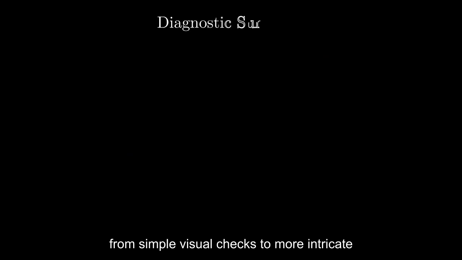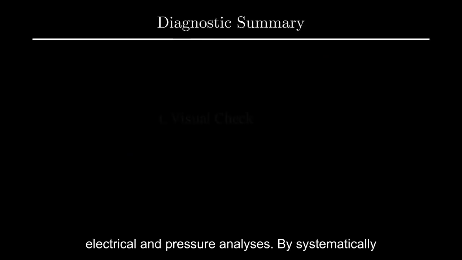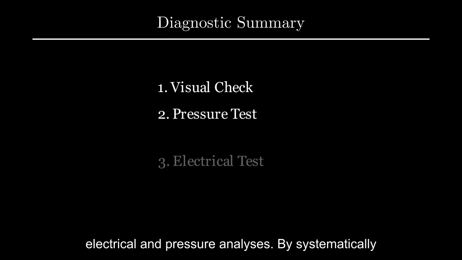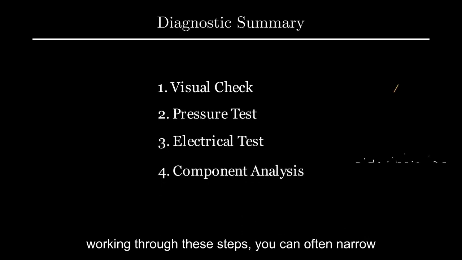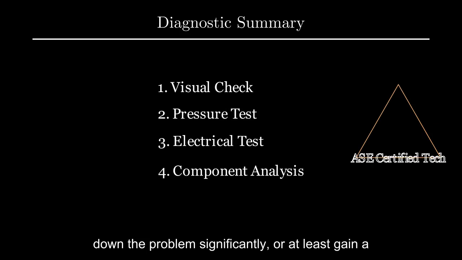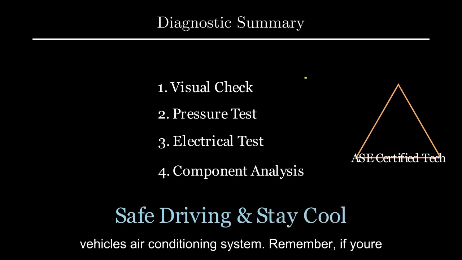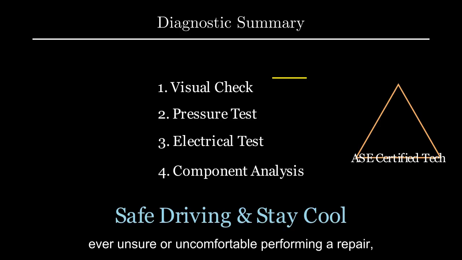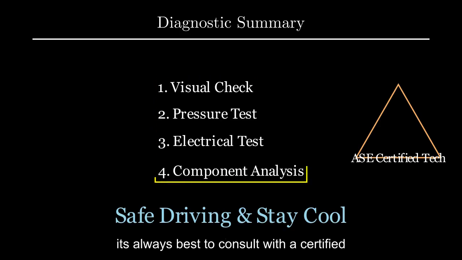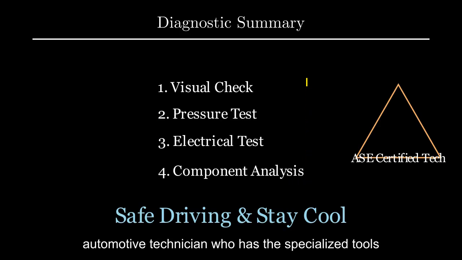Diagnosing car AC problems can range from simple visual checks to more intricate electrical and pressure analyses. By systematically working through these steps, you can often narrow down the problem significantly, or at least gain a better understanding of what's happening within your vehicle's air conditioning system. Remember, if you're ever unsure or uncomfortable performing a repair, it's always best to consult with a certified automotive technician who has the specialized tools and expertise.